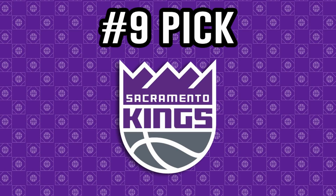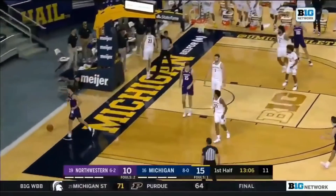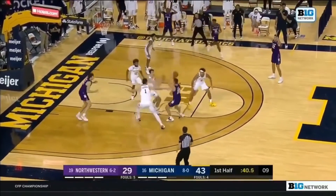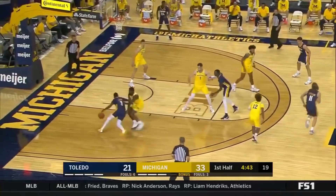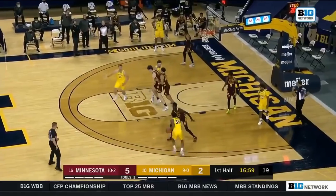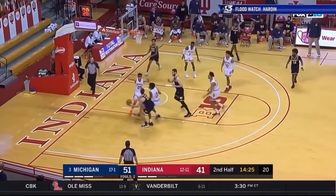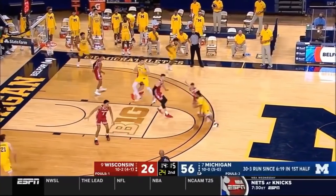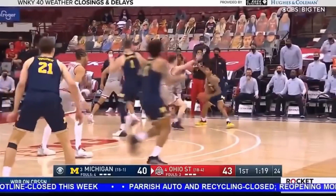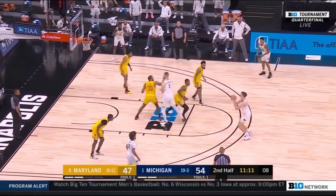With the 9th pick in the 2021 NBA Draft, the Sacramento Kings select Franz Wagner. The Kings are in a weird limbo — they have good pieces with De'Aaron Fox, Buddy Heald, and Rashawn Holmes, but you don't see them being truly competitive in the near future. The one thing that stands out is that the Kings don't have any long-term pieces on the wing, which narrows things to Moses Moody, Franz Wagner, or Keon Johnson. I went with Wagner — the German forward can provide instant value on defense, and his playmaking, unselfish nature, and underrated athleticism can open up Fox and Heald's scoring even more. Wagner is a do-it-all forward: on attack he can pass, cut, and has shown enough shooting despite rocky percentages, including some off-the-dribble flashes. On defense, he can guard multiple positions, slide up and down the floor given his excellent lateral quickness, and is already a very good off-ball defender.